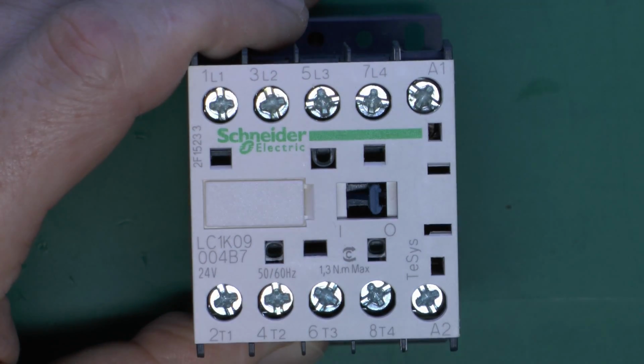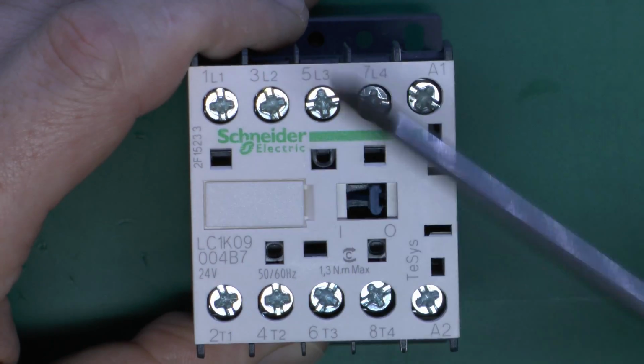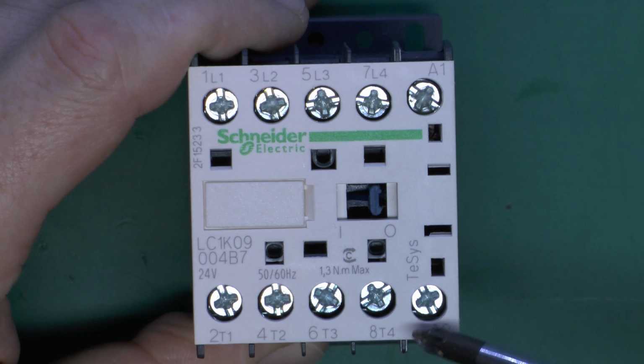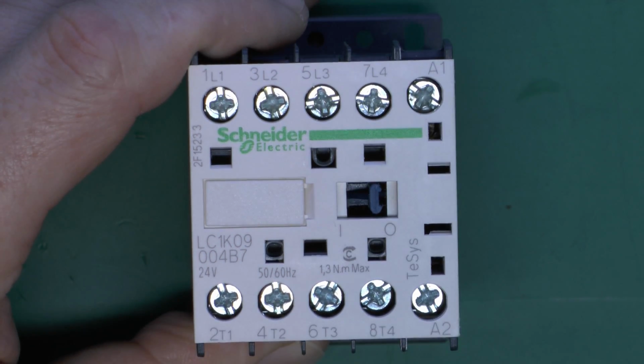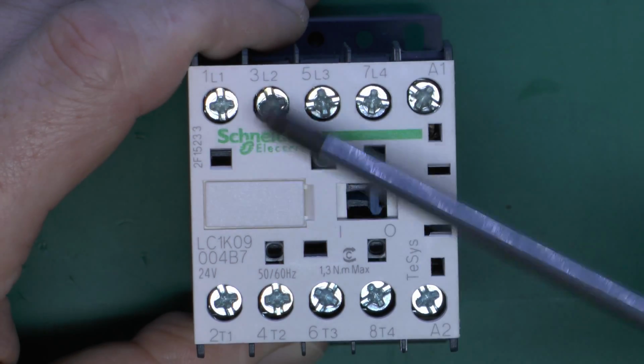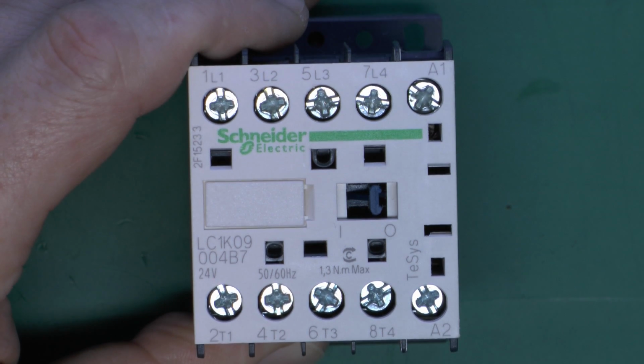And so this is a fairly standard arrangement, and if you get a replacement contactor of the same type, it's the general idea that the actual numbering is the same, therefore you don't necessarily have to know exactly how the system or whatever that this is installed in actually works. Suffice to say, if you bought a replacement, it's just a question of wiring it up with the same numbered terminals to the wires it was connected to before.